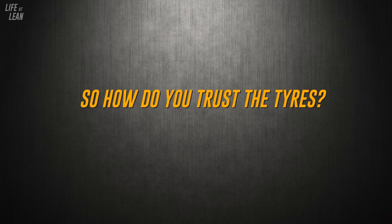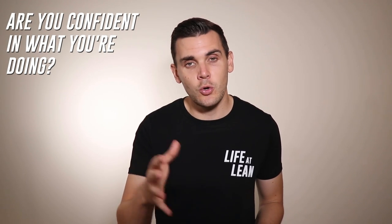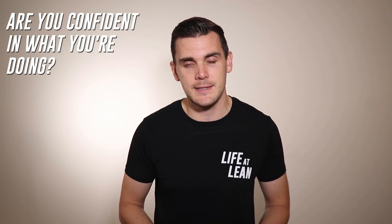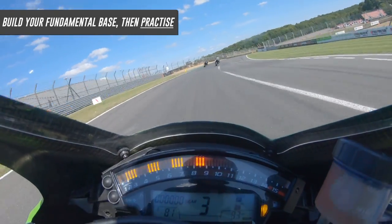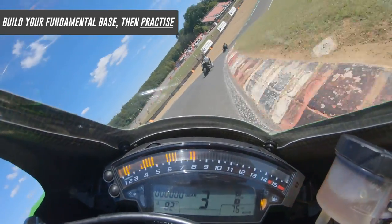So how do you trust the tires and raise your level? Technique and experience. The tires can be trusted so long as your technique is there. You know the ceiling on performance rubber is likely much higher than you're currently using, but just knowing that can only do so much for your confidence. Really, it comes down to having confidence in what you're doing, because if you're doing the right things, you're giving the tires the best platform to work as intended. This is why I don't particularly like the advice that you just need to grow a pair to go faster. There is some truth to that after a point — good technique alone isn't enough to make you brake later, lean farther, or drive harder, and eventually you have to step into the unknown. But giving that advice without considering what the rider is actually doing out there is what's going to create problems. Once that fundamental base is there and you're giving the bike what it wants, it's really just a case of getting more experience and incrementally moving past your previous limits that's going to build a true confidence to tap into more of the tire's potential.